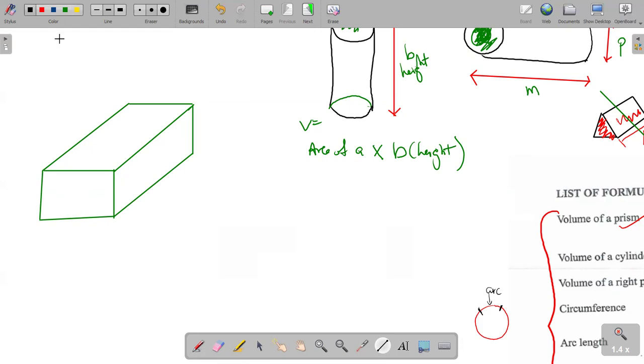Just for those who may not be sure why. Everybody see the face of this? The front? You could tell the difference between the front and the side, innit? The front would be this area here. Do you agree? Of the prism. So if I were to cut this shape right here, like slice it through, maybe I should cut it in a different direction, like maybe here like this. If I was to cut this shape just like that, aren't we going to see the same face when we move the front part away? If I slice it down, let's pretend this slice looks good. I don't even know how I slice. But yeah, let's say I slice it up just like that.